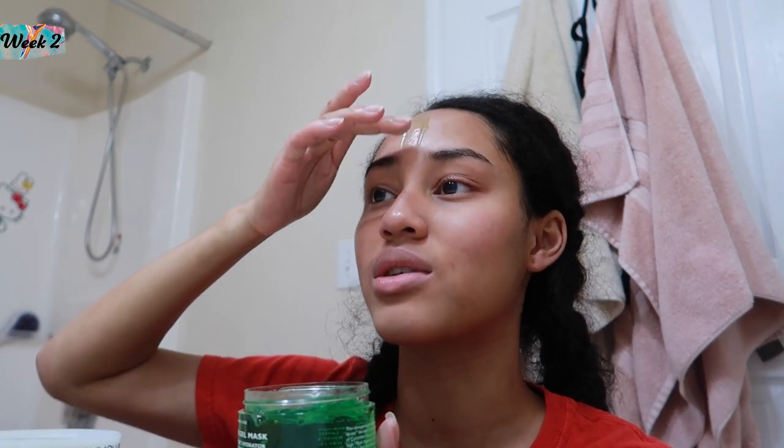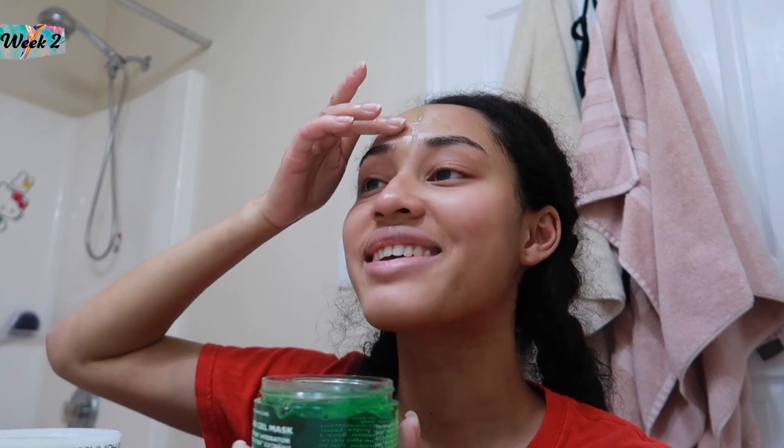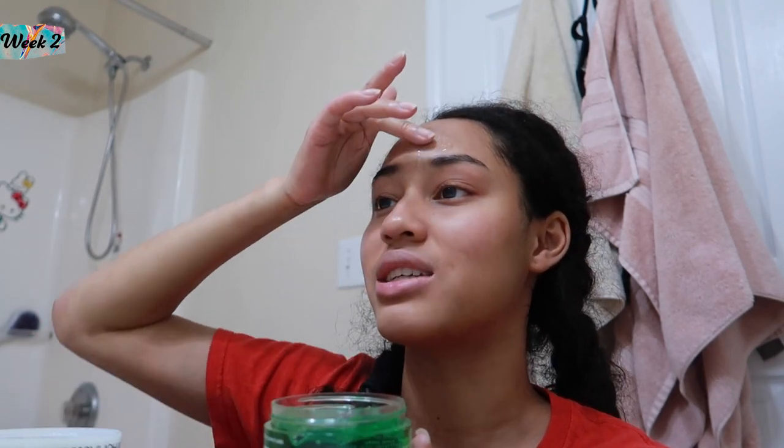So I'm gonna go ahead and do it really quickly and I will be back when I put it on. I can tell that my skin is trying to really heal itself and get rid of all of the dead skin cells from my irritation this past week. So hopefully this mask also makes it easier for all of that to just kind of come off. It's not so obvious on camera, but again, something I can feel.